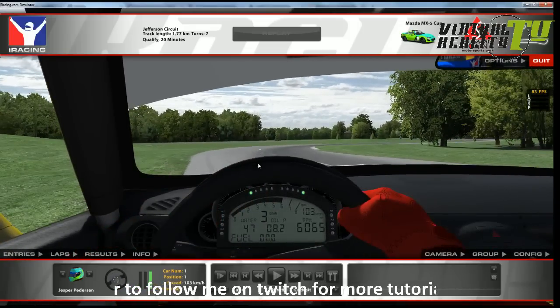A lot of people just lift the throttle and go around this turn and then back on throttle. The reason why I brake is that I can hold the throttle on for a longer time, and that little hit on the brakes will transfer some weight to the front wheels and make the car turn in better. As I explained before, too much weight on the front wheels and it won't turn nicely, but a little bit of extra weight on the front wheels and it will turn very nicely. So that's just what I do here: move some weight to the front so it turns in very rapidly.